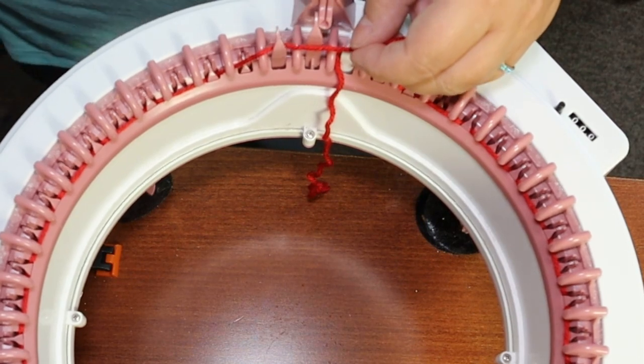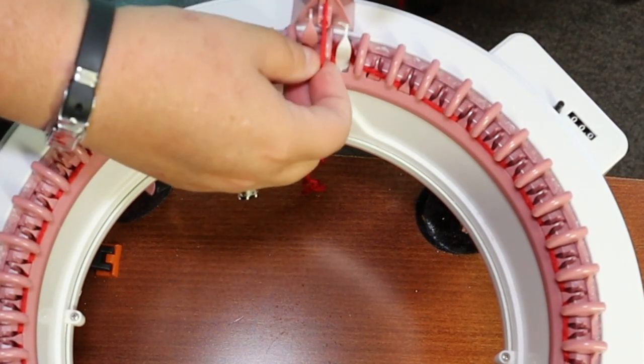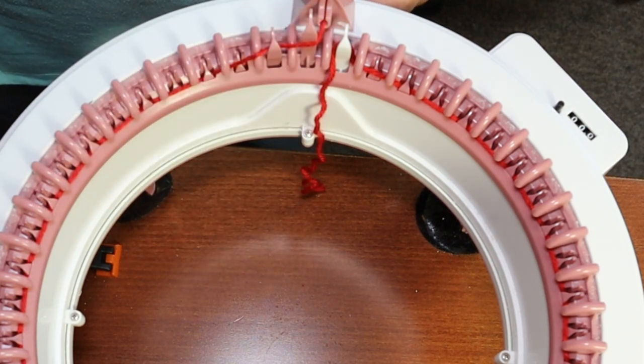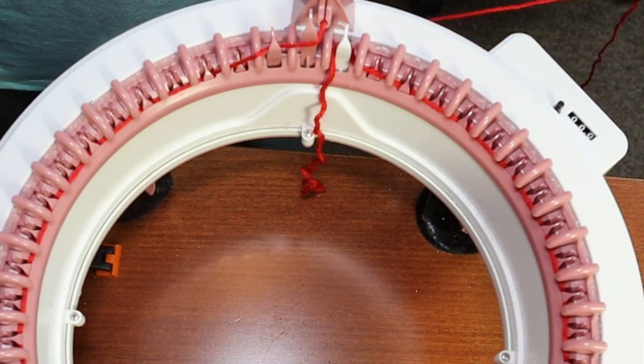So when you come back around, you should be behind this last pin. If you're not, you've done something wrong. Anyway, put your yarn into the carriage. Mine's going to be in the tight tension in the front, but for the most part, I'm going to be holding it in my hands, so it doesn't really matter.